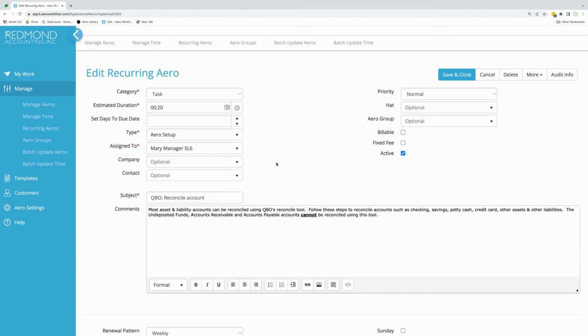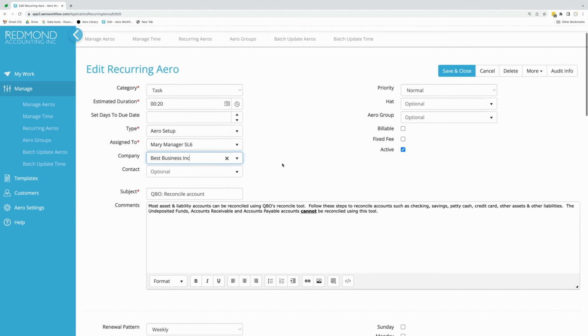They're usually kind of filled in for you. There are only 3 of them with a red asterisk that are required, and they're already filled in. So you really don't have to do anything, but you could. Let's say this new client was the situation where it had like 10 different entities. You would have this drop down and you would see the 10 different entities, and you would assign it to which entity you want to reconcile the account for.